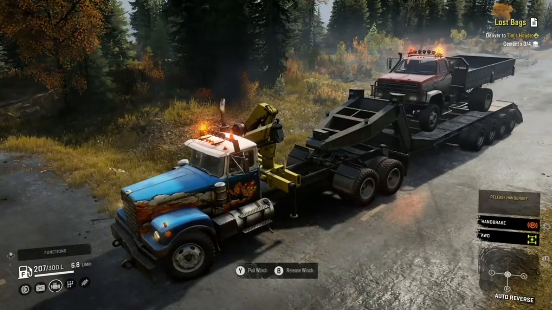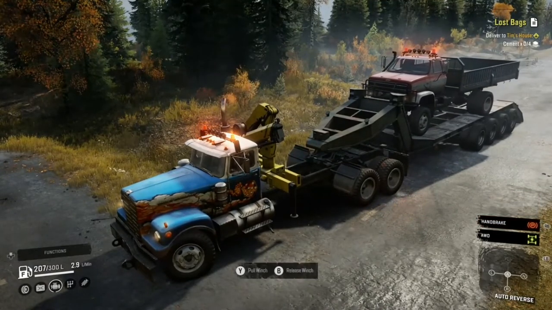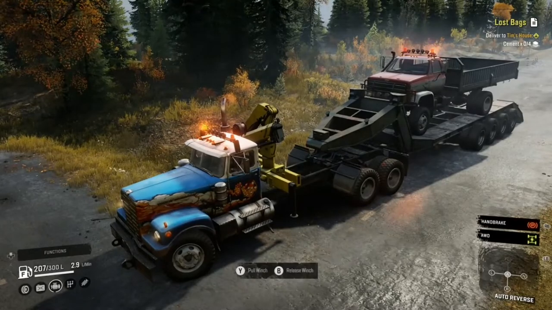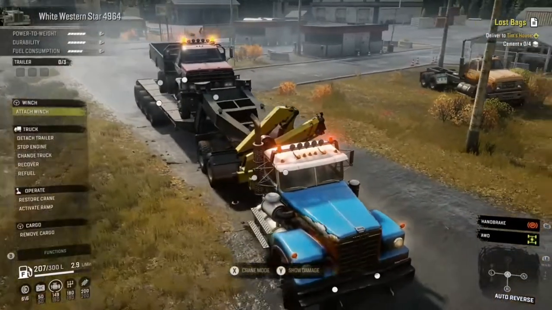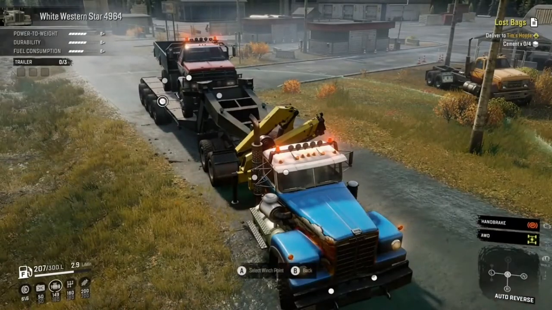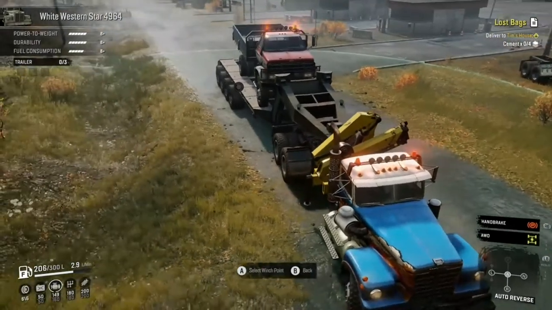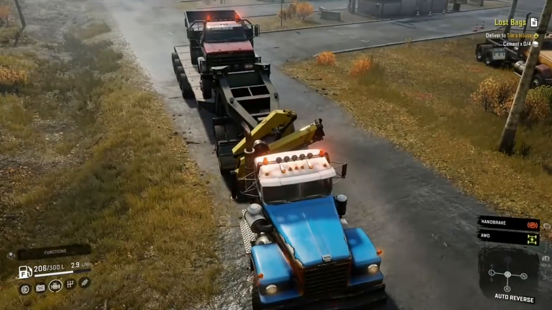And again, if I reverse my truck, you see how the truck's trying to reverse. Okay, so that's going to play a part. Maybe I shouldn't have done it because now he's gone a bit too far out. So we're going to attach this winch on the right-hand side. Oh, sorry, on my left. So it's my left again. We need to first deactivate the other winch.